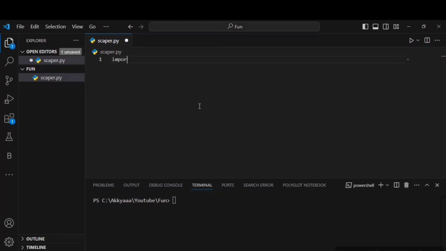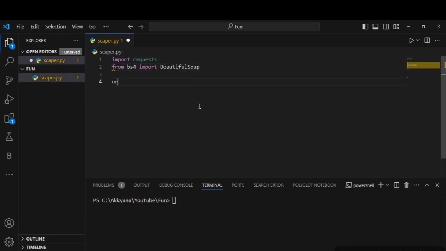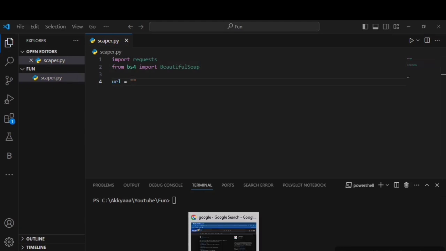All right, so we are on our IDE and let's start importing the stuff that we really need. The first thing we need is requests. Then what else do we need is BS4, which basically stands for Beautiful Soup. And from BS4 we're going to be importing BeautifulSoup. This is what we actually need, right? Because BeautifulSoup allows us to scrape content through different HTML pages.